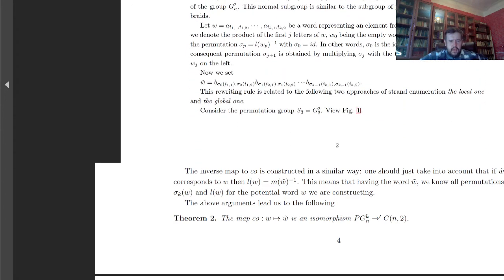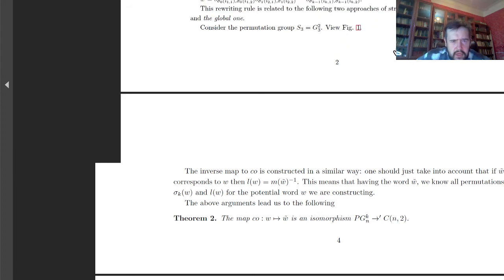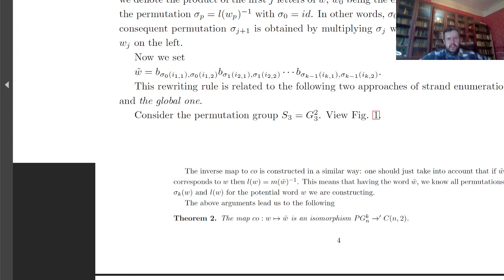So you see, I assume I have some word in A's, right? It can be a word representing something in G and 2. Пусть у меня есть какое-то слово в GN2. Я хочу переписать его в виде слова в CN2. На самом деле идея будет такая. Вот я смотрю на первую букву. Тут стоит А. Я вижу А, значит, с двумя индексами. Вот на первом месте я оставляю эти два индекса.